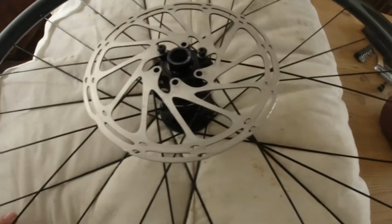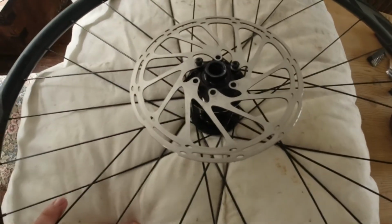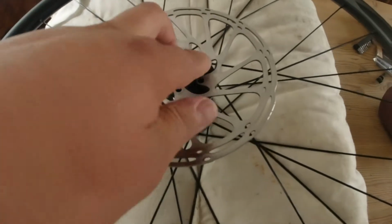Giving the disc a little sand over now, with some 400 grit just on the outside edge, just to take the shine off of it. Literally just gonna be replacing the bolts back in.